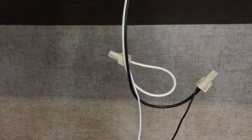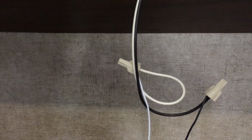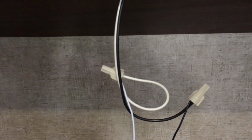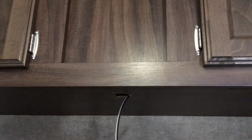I gently pulled the wires out of the hole, and they have wing nuts on them, so that makes it a lot easier. I can just take those wing nuts off, wire in the fan, and just run a little hole up through the top there to run the wires back through, and we'll be good to go. We're going to go get the drill and a little wood bit and make sure there's nothing up above here that I'm going to drill a hole in.